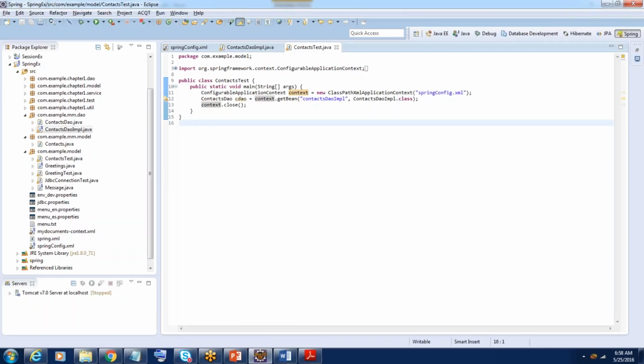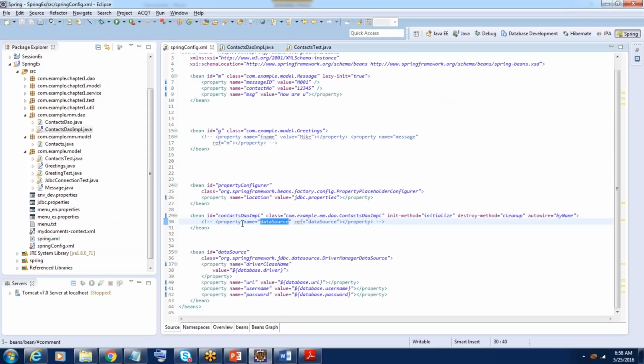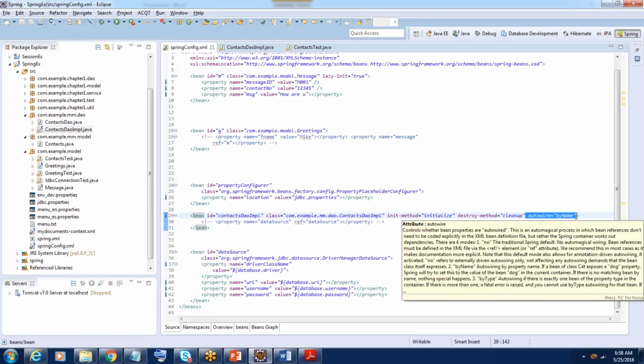Now the last thing we have is, you can eliminate this completely. Rather than writing this much, the autowiring concept is, rather than writing this property name equal to dataSource, ref equal to dataSource, you can omit this line and specify autowire by name.